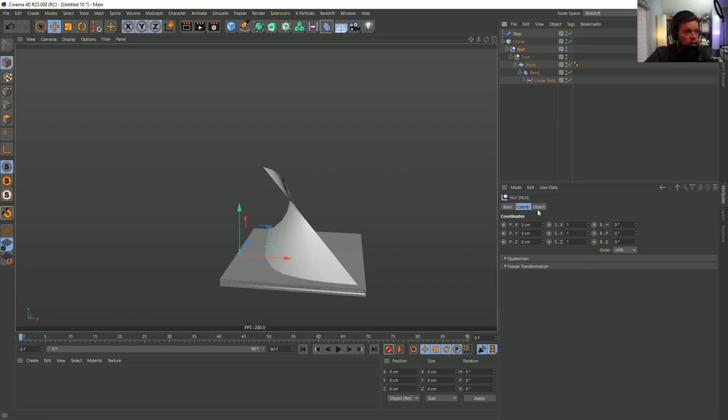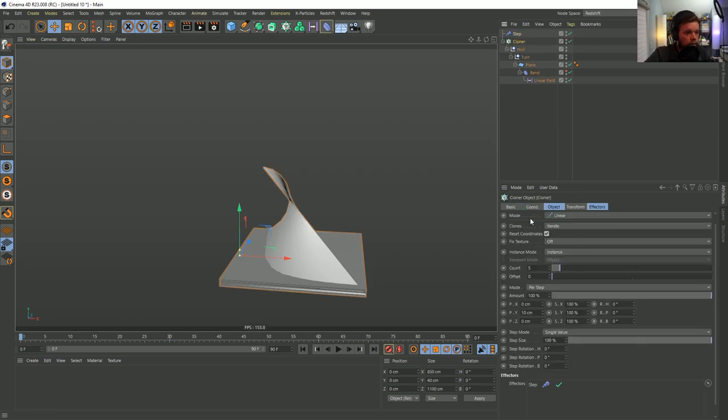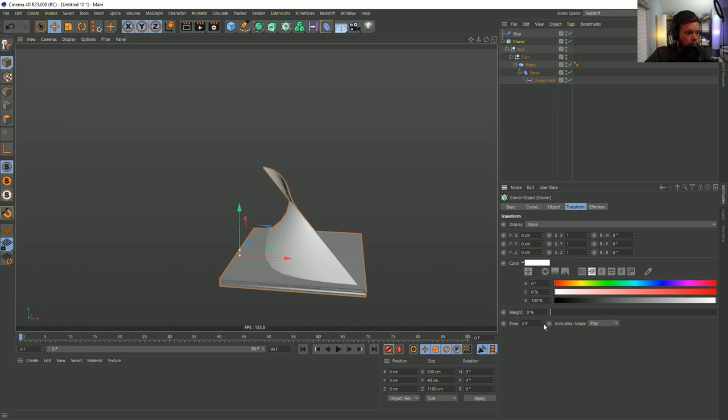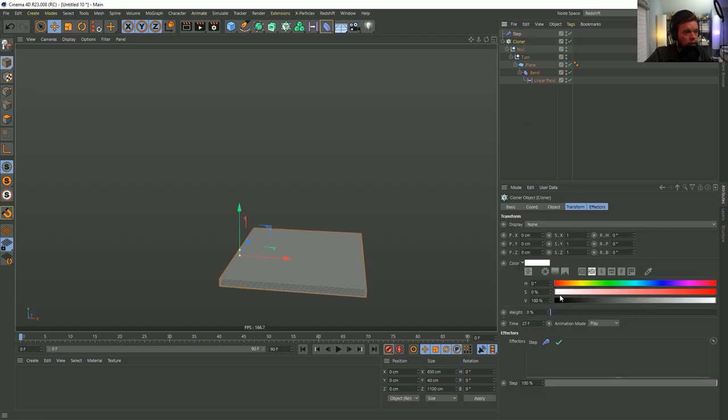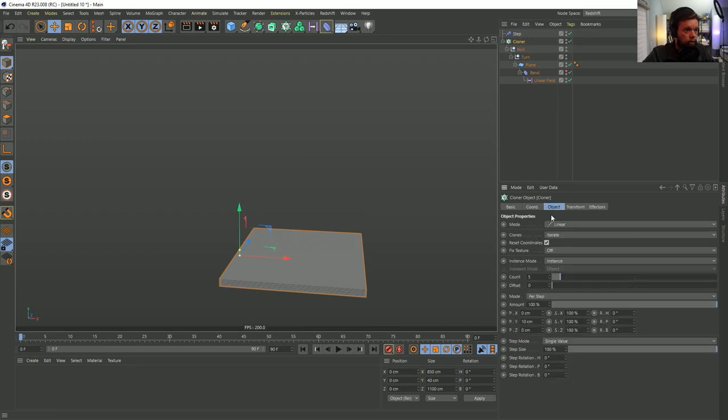So is there a setting directly for that in the cloner? Time. Yeah, okay, so I have to offset this. You see that is set to 26. So if I set this to a positive 26, then it's the equivalent of offsetting that. That's nice. So now it does start here at the beginning. So now you see it's just up, down, up, down, up, down, because nothing's happening. But now as these pages should be turning, and they should be taking, I think, 20 frames to do it, and that's going to be maybe a little challenging as well.